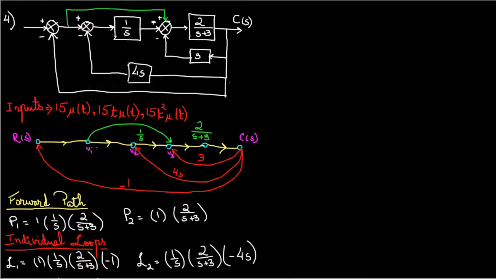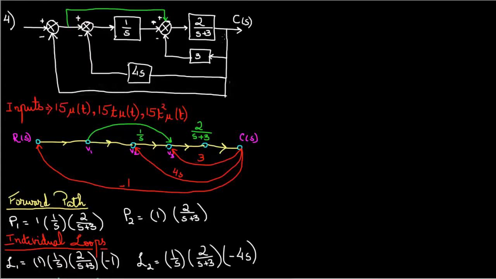For instance, I have V1, which is going to be this point right here where you see this green line going and connecting at this particular point. And then I have V2, which is this point, V3, and C of S. So what you do, for instance, right here, after V2, you see you have 1 over S. So you would mark 1 over S for that part of the forward path. And all the blocks that are labeled as you see in the system, you would just mark them.